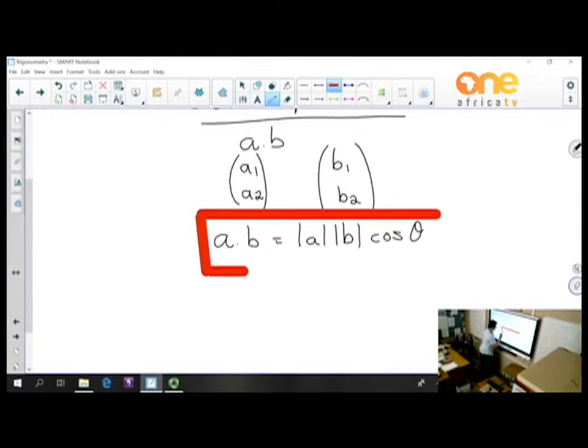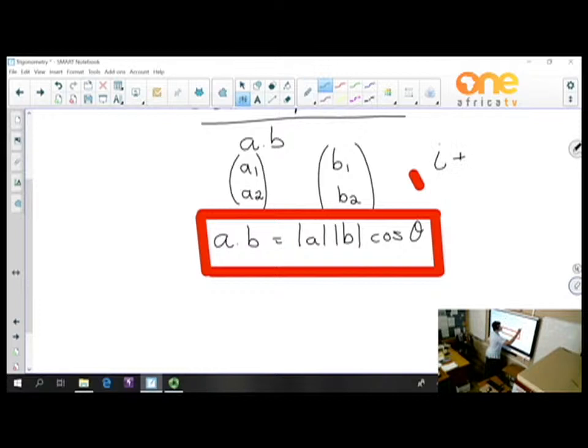So there you have your formula. A dot B is equal to magnitude A, magnitude B, cosine theta. But what is the meaning of this now? Now, we can work with the column vectors, or we can work with our base vectors, where we say that this is then I plus J, when we work with those base vectors. And the base vector is then A dot B means II plus JJ plus KK. This is in 3 dimensions. I'll show you just now the meaning of this.